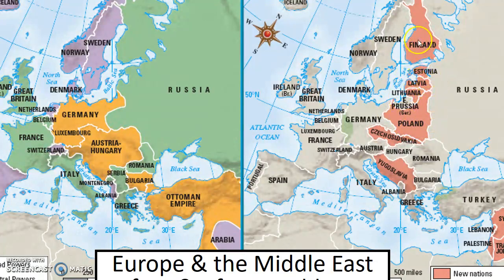All of this land here that's kind of in this salmon color is new nations, but a lot of this land came from the land that Russia lost in the Treaty of Brest-Litovsk. So some things that, just kind of note before the Treaty of Versailles is that Treaty of Brest-Litovsk, and Russia loses a lot of this land to Germany. So there's a time kind of in 1918 where Germany is much larger. When Germany loses the war, those countries become independent, right? So we see Estonia, Latvia, Lithuania, etc.